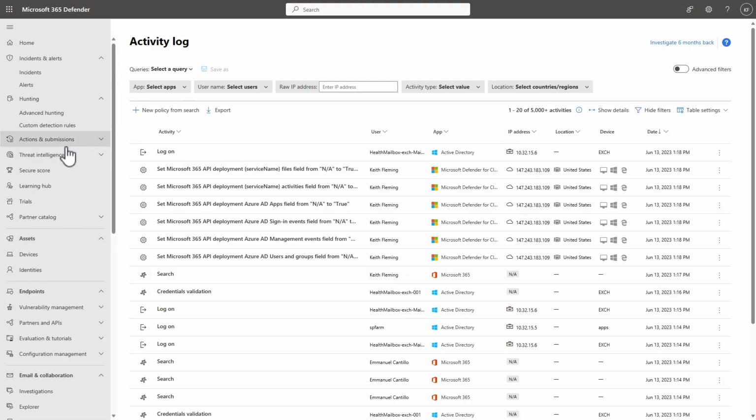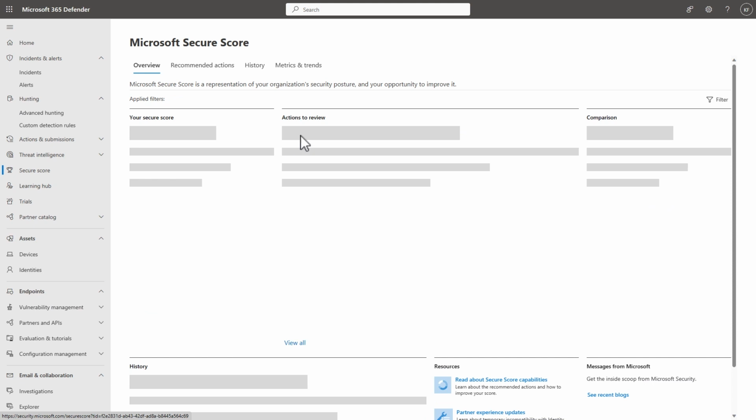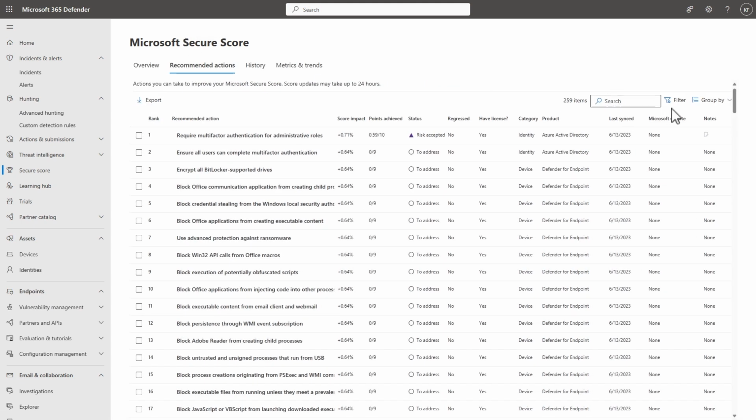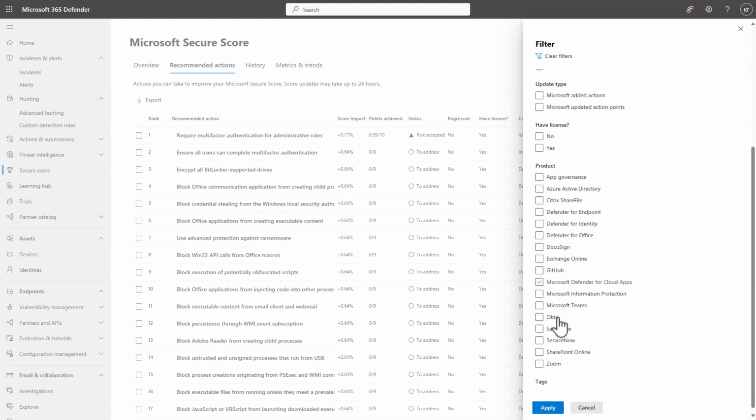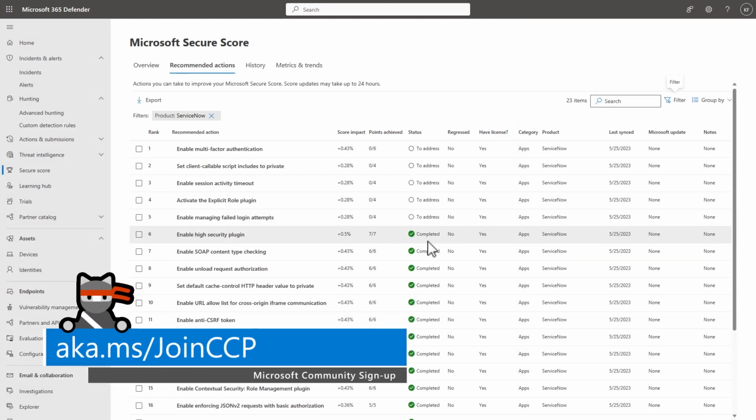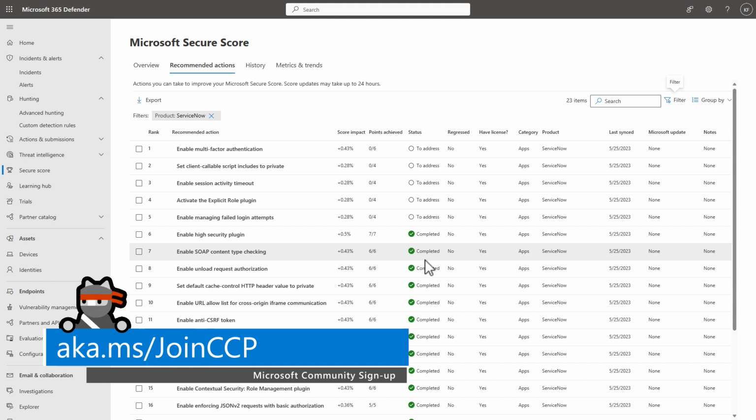Yeah, the last one was also something that you've had on your show before too, which is SaaS Security Posture Management, which is a new capability that we're continuing to expand. So when you connect your third-party SaaS applications, you'll be able to go within the portal to Secure Score and just filter for those recommendations from here, and you'll be able to see them all in a single place alongside everything else. That happens with all your third-party app connectors. You can check the roadmap for that.